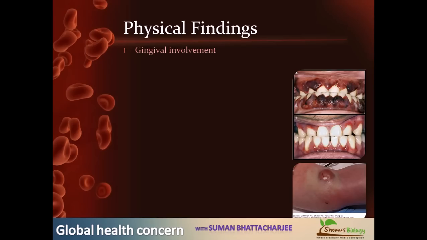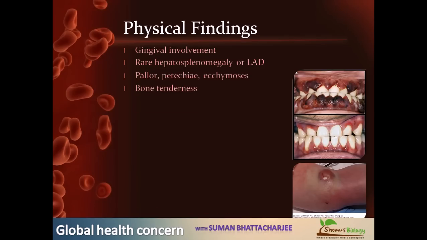So it has gingival involvement, and rarely hepatosplenomegaly or lymphadenopathy. Hepatomegaly means enlargement of the liver, splenomegaly is enlargement of the spleen. It can have bone tenderness as an intrinsic part, or retinal hemorrhage can also be a part, so blood coming from the retina, causing problems with seeing or vision. CNS infiltration is another very important cause, which is very common in M4 and M5 classes, as we'll see later. And skin softening is also one. Soft tissue infiltration is another part.